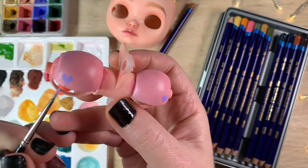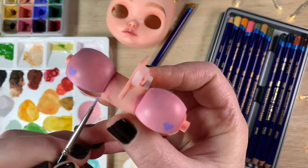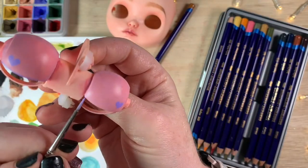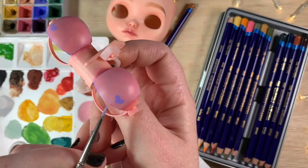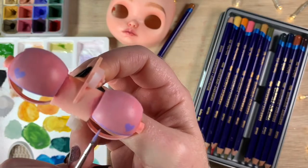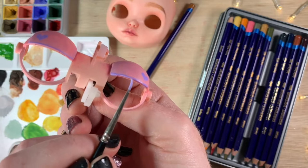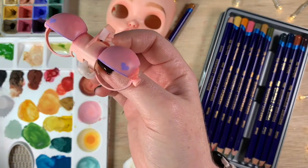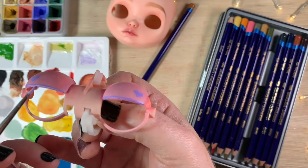Here I'm jumping back to the eyelids, and I'm just painting on some eyeliner with the same colour of purple. Again, just eyeballing it and painting over what will be the visible portion of the eyelid. I also decided to paint the underside edge as well, in case it looks strange to have different colours when the eyelids are open all the way.